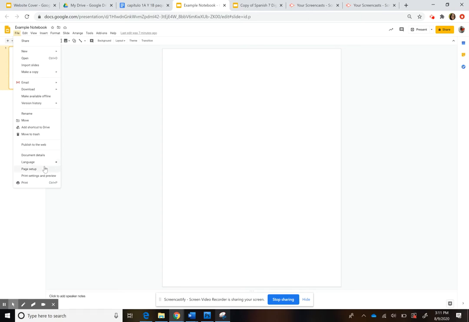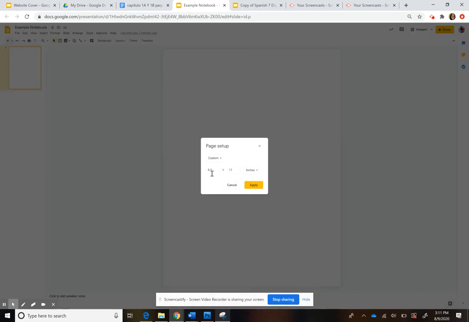Hi everyone, today I'm going to talk about creating a master slide and the benefits of doing that. So I opened up this doc, and just so you know, in order to make it look like this shape, I went to page setup and entered a custom size. I put 8.5 by 11, okay? And that's how I got this.